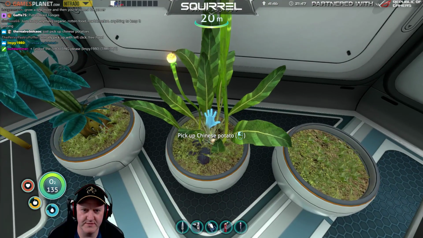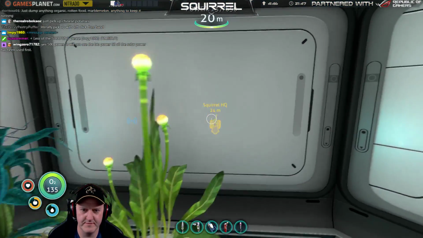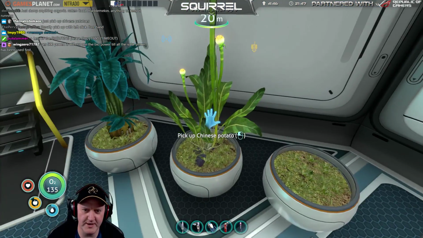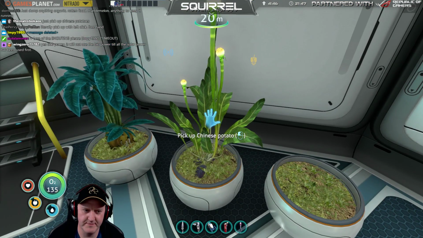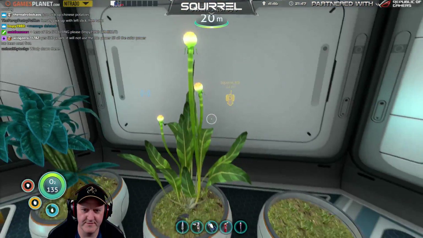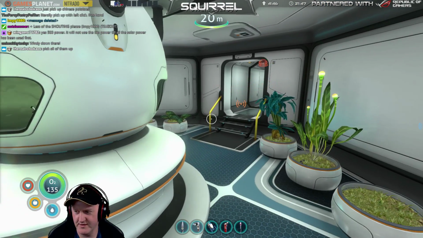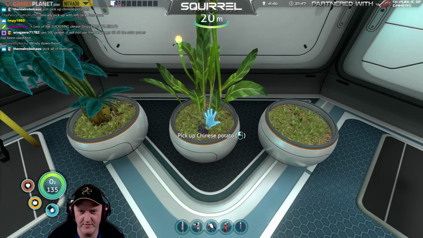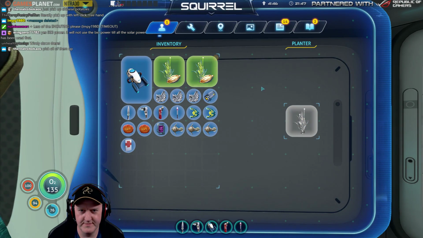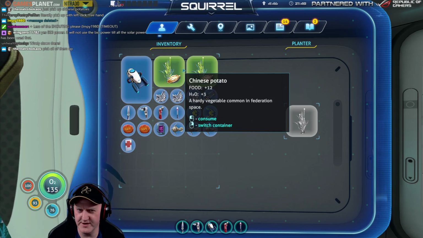Pick up the Chinese potato. Why does stuff have to work differently? Food 12, water 3. I like it. I'm liking that. So we're now sustainable in terms of food and stuff. Pick all of them. Why? I take it this won't... Will this go off? Will this degrade? Yeah, it probably will, won't it?